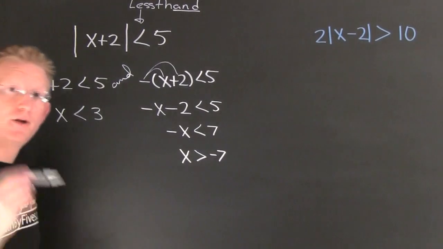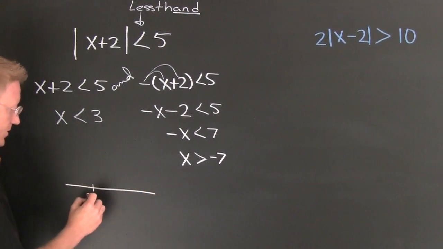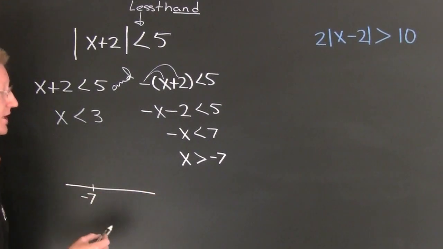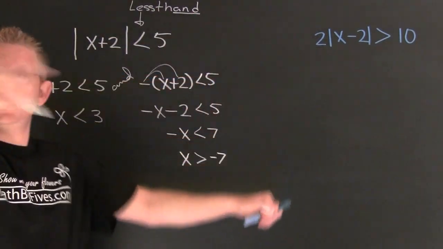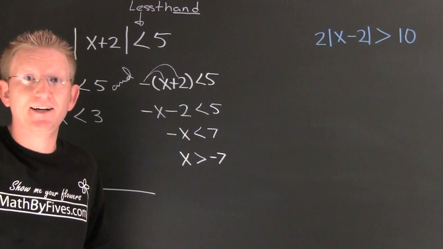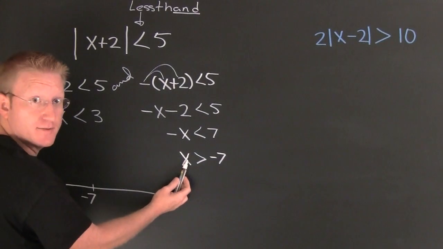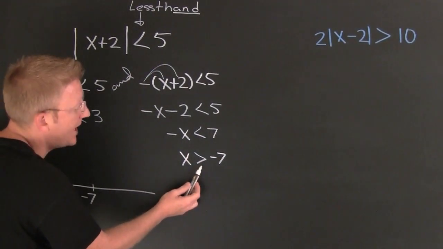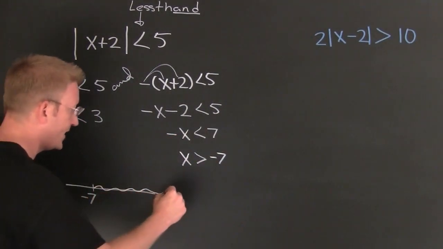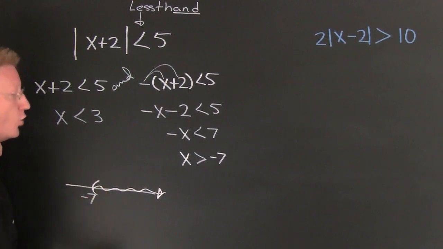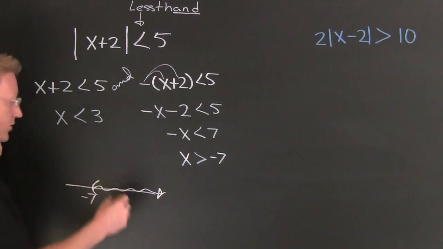Now that I've solved them both I want to graph them both. Here at negative 7, which way am I going to shade? As long as my x is on the left I can shade the way the arrow goes. It says walls. Is that open or closed right there? Open, because there's no or equals to.